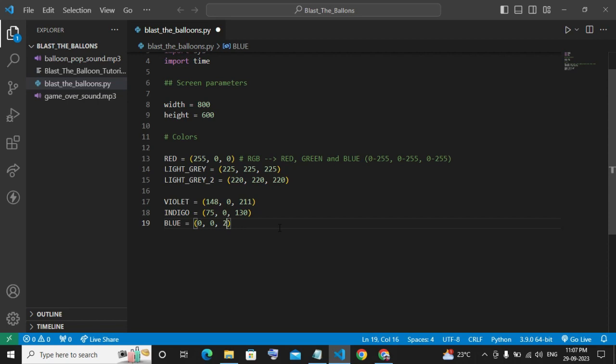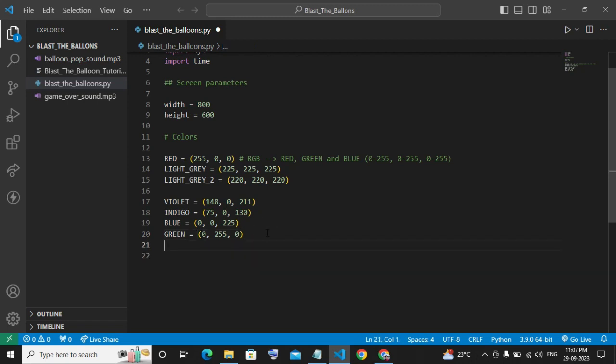So it's blue color. It's very easy. For blue, you just need to go up to 255 and the others will be 0, so that it will create a blue color. For green, we can do the same: as you can see, 0, green will be 255 obviously, and 0. So it will create a green color.